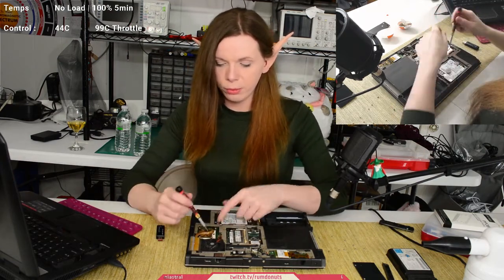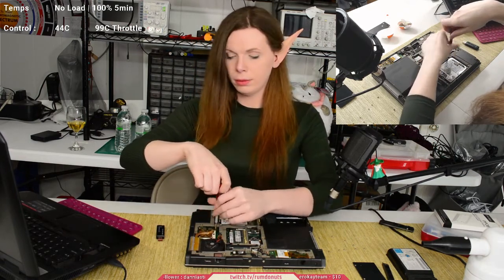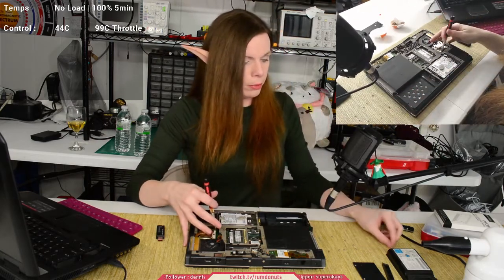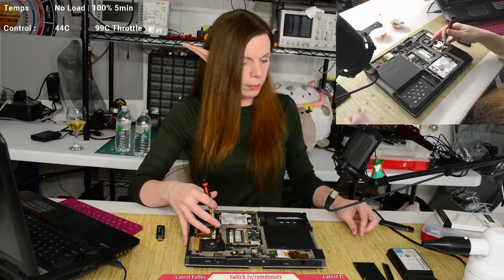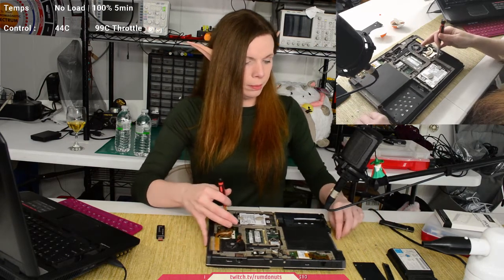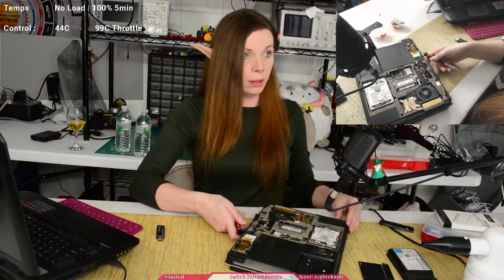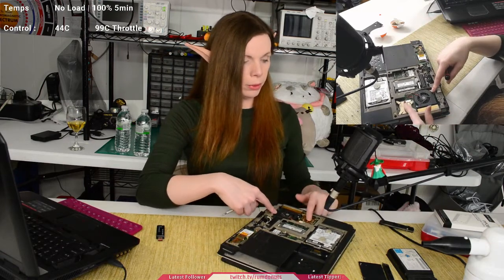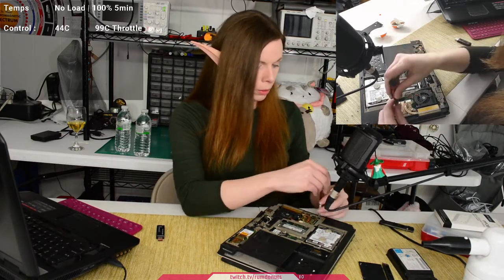Oh, these are numbered, and I almost took out number four. Alright, let's go with number one first. I know it's probably kind of hard for you guys to see this. Maybe if I move it over, I can work on it a little closer to the second camera. I think all these are the same length, so I'm not going to worry too much about their orientation. Rotate it. Now you can see a little better. What we're taking off is this plate with this heat pipe and then into this heatsink fan module.